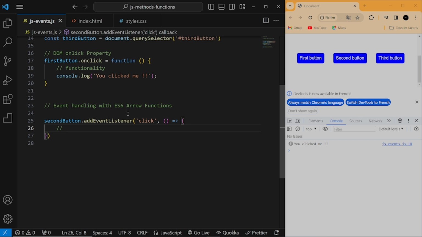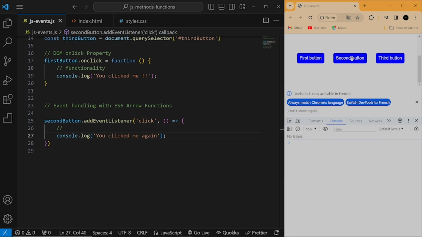I'll show you the simple method, and after that, I'll show you a much more complex one for you to understand how it works. So let's go with our simple console.log, and I will go with "you clicked me again". If I refresh my web page and click on the second button, you can see "you clicked me again".